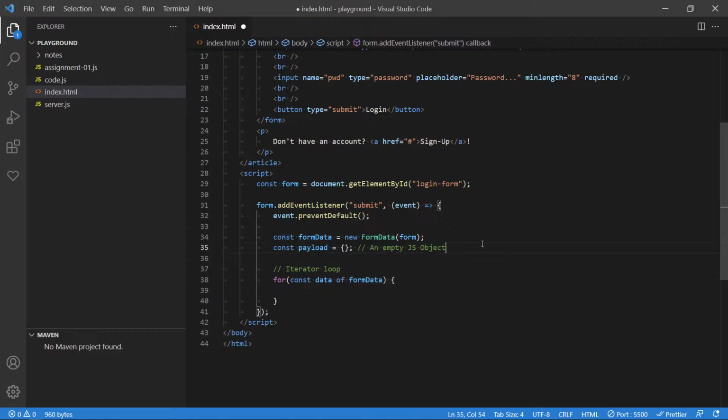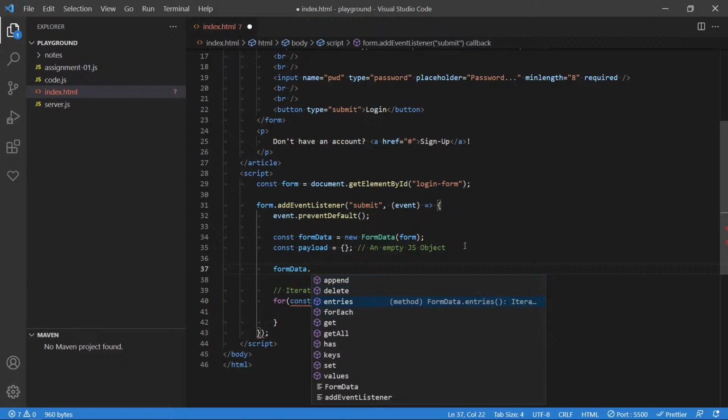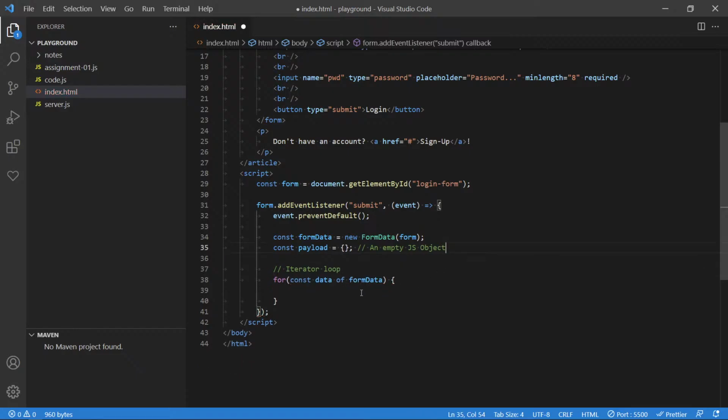That's why it works, among other things. You can even grab an iterator from this. There's even an entries, which is actually an iterator. You can see the name right there, iterator. So this is how we can inspect this object. Now, the thing is that the data, you can see it's an array of string and then the form data entry value.